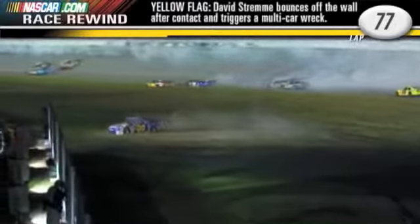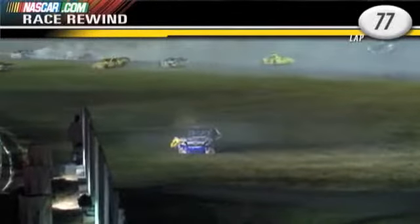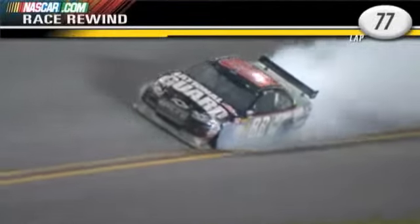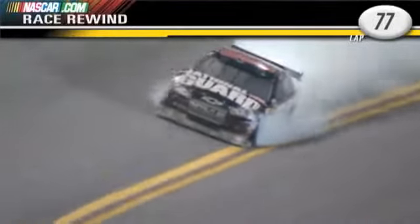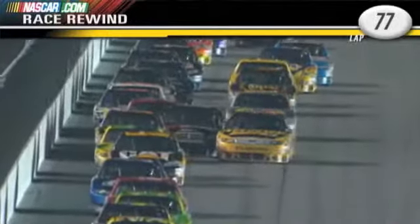There's a crash on the right side on the back stretch. Big problems going down towards turn number three. A lot of cars involved — Rudiman is in that, Gilliland is in there, Boyer, you see the 43 of Sorensen, the 83 of Vickers. There's Rudiman. Dale Jr. caught up in it as well. Smoke just pouring out of the 88. I'm not even sure where this one starts. You see the 12 car.